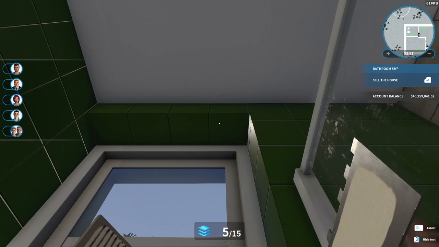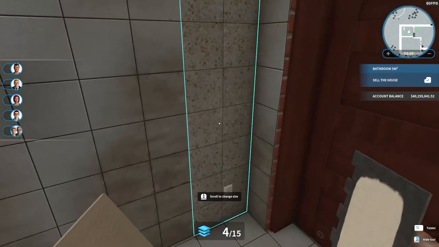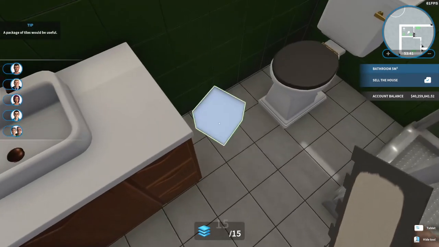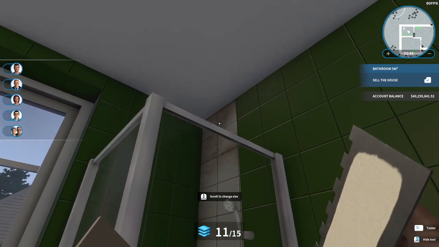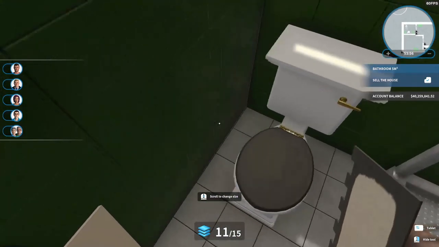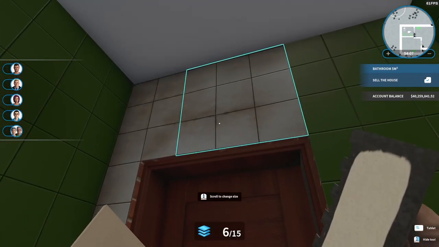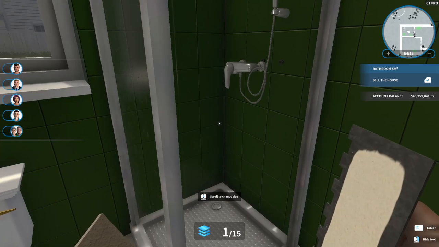At least this is a pattern that it doesn't matter. It's going to look the same no matter how I do it. I'll close the bathroom door. How did that... I hate when it does that. Okay, almost done. I have enough. I think that's it. This is done.